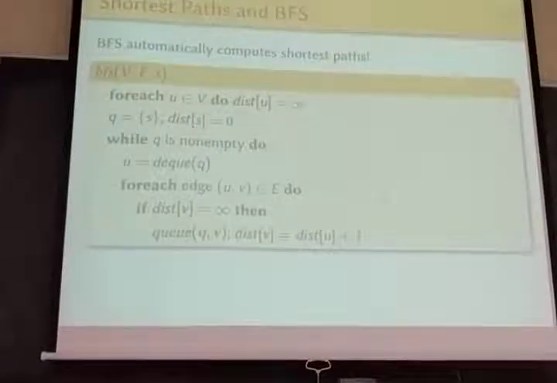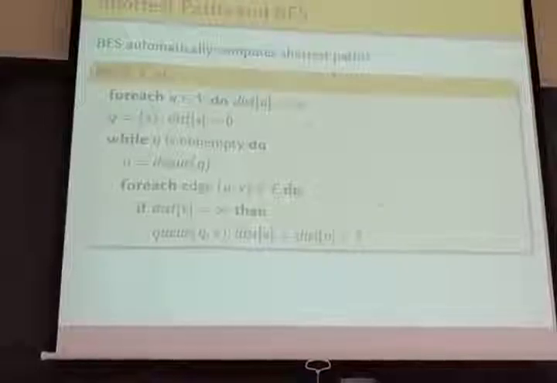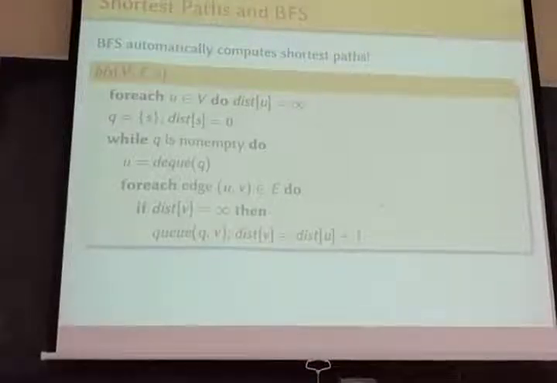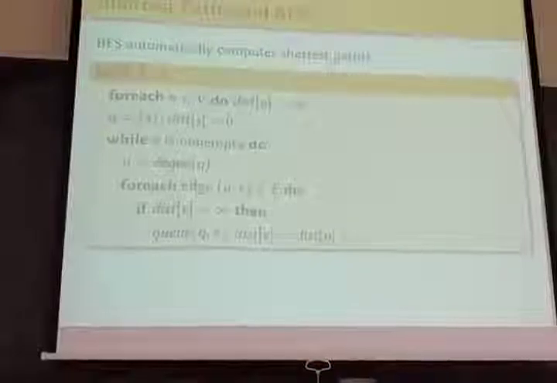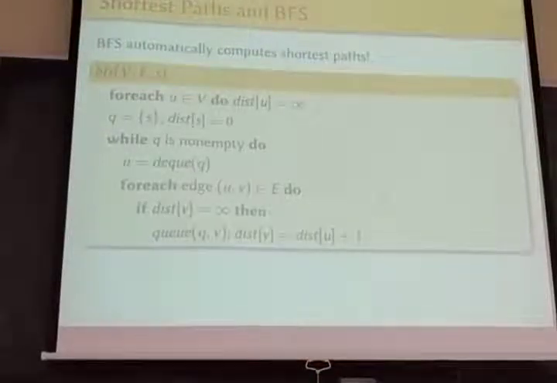But in reality, most of the time we are interested in cases where the edges have different costs. Once you have different costs associated with the edges, then BFS does not allow you to compute shortest paths. So you need to be more clever and use more sophisticated techniques to find shortest paths, and that's something that we will talk about in the next lecture.